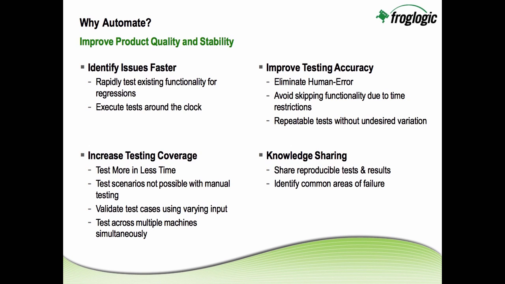Why automate? It'll really help improve the quality and stability of your product, whether you're identifying issues faster because you're running tests around the clock, all with varying input. You're increasing your testing coverage. You're testing more in a lesser period of time, or maybe more in the same period of time, and also testing additional scenarios that may not have been possible just performing manual testing, whether it was time constraints or just the intricate details involved in a data-driven test scenario, for example. Another thing that is increasing your testing coverage is the ability to test across multiple machines simultaneously.